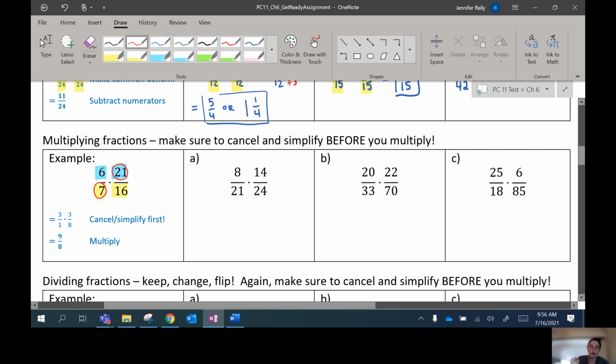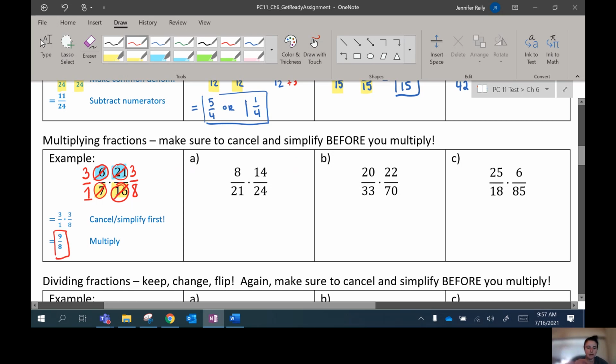So let's have a look at these two first. The 7 and the 21, both of these can be divided by 7. If one's in the top, one's in the bottom, you're free to cancel. So 21 divided by 7 is 3, and 7 divided by 7 is 1. Let's have a look at the 6 and the 16. Both of these are even, so they can be divided by 2. This would become 8, and this would become 3 when I divide by 2. Okay, so now I have some new fractions to multiply. 3 over 1 times 3 over 8. The numbers are a lot smaller. I'm not going to have to simplify in the end. I get 9 over 8.